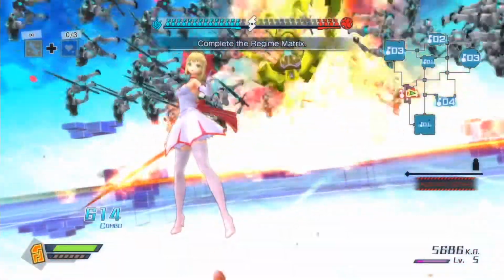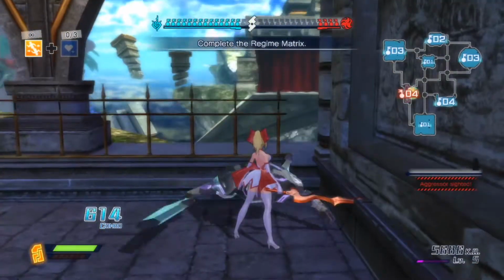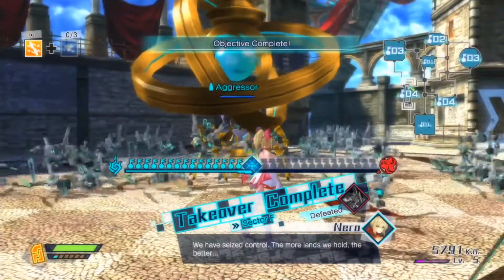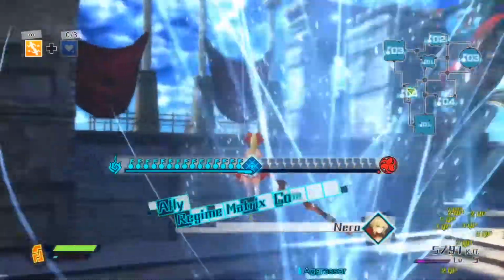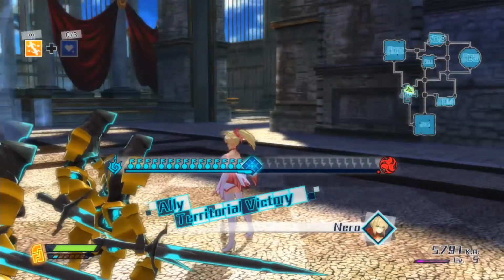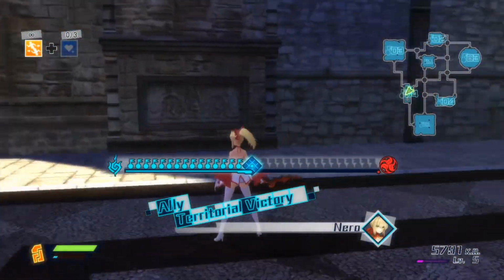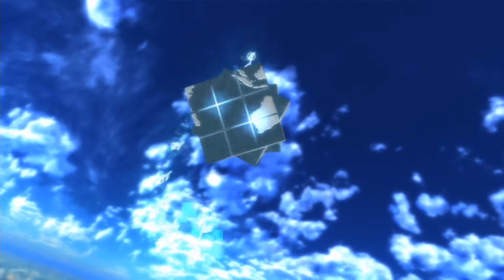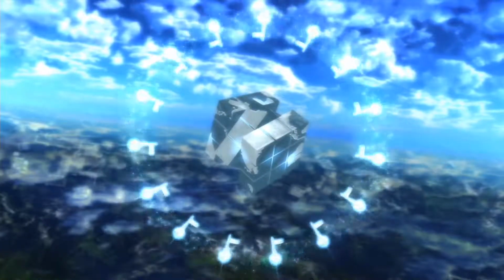Time of the circular sword of circularness. Hold on. Take over completely. I don't know what to do next. That must be done. Ally territory victory. Yeah, I win. Assume this Rubik's Cube is a good thing.